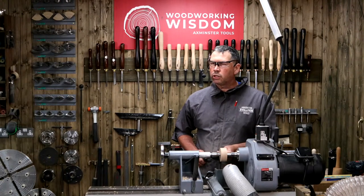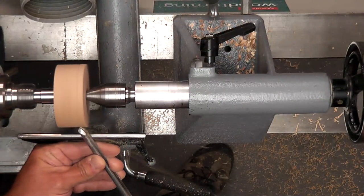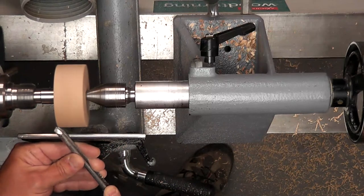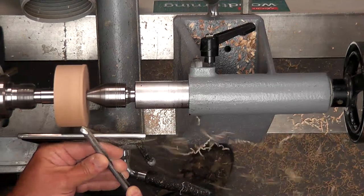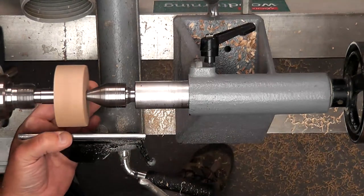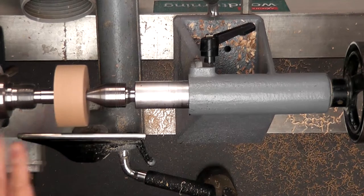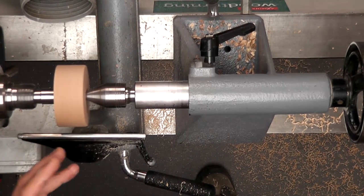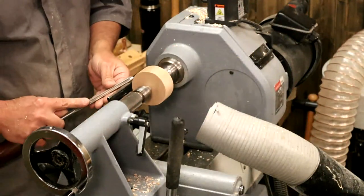There we are. So you can see all I'm doing is skimming across that section. One thing to be a little bit careful of, don't be fooled, because it's going to feel like this is still square when actually it's perfectly round. You're just skipping over the hole that you've already drilled. So just be a little bit aware of that.